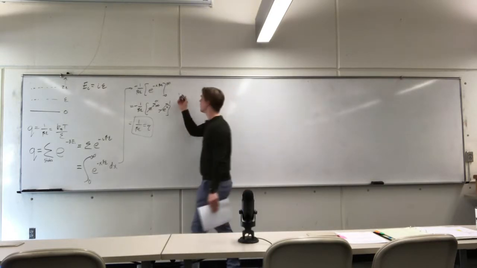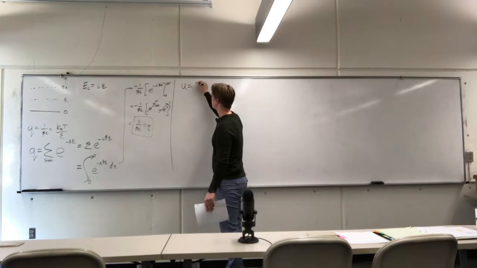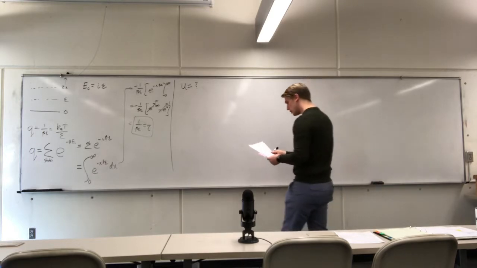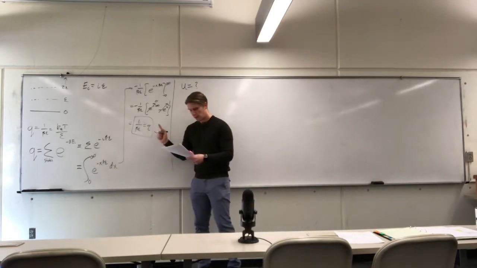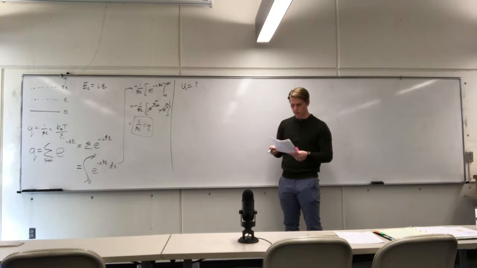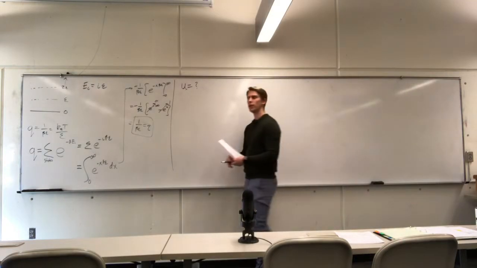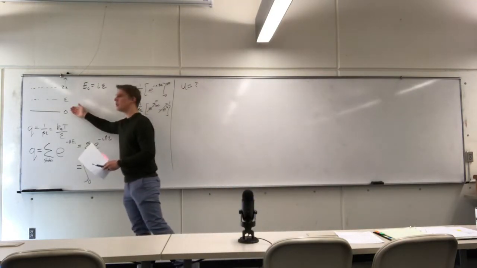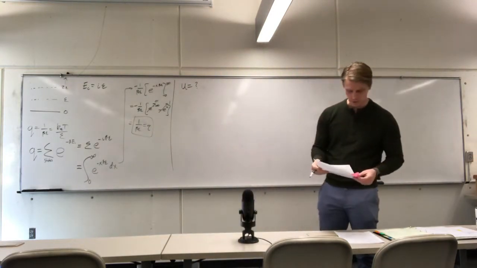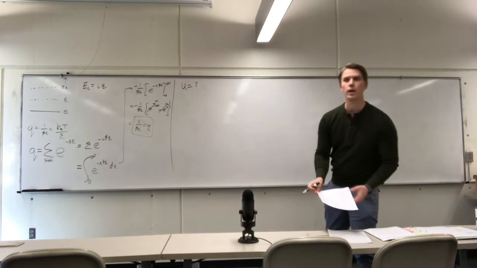Next, I want to know what the internal energy is for this system. Using the single-particle partition function established in part D, what is the internal energy for a collection of indistinguishable particles as a function of the number of particles and beta? I'm asking: if this is a real system with a finite number of particles, what would be the internal energy as a function of temperature and number of particles?